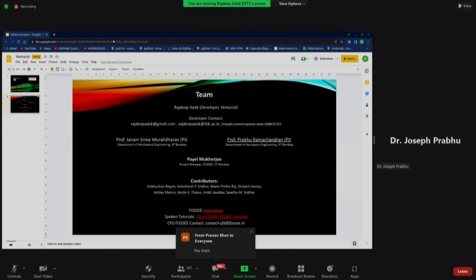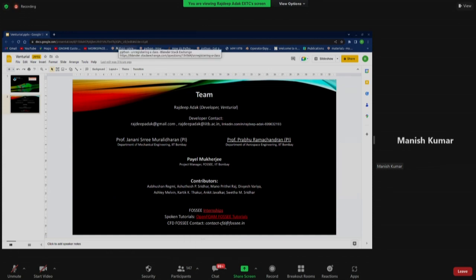Okay, fine. Thank you, Raj. I have one small doubt. In this, we have shown the 3 blocks. Is there any possibility we can increase the number of blocks? You can make n number of blocks. It doesn't matter. N tends to infinity. Using this same code, right? Yeah, just keep adding more and more blocks, keep joining them. They should automatically append. If it doesn't, there is a glitch, mention it in the issues on GitHub, we'll look into it.